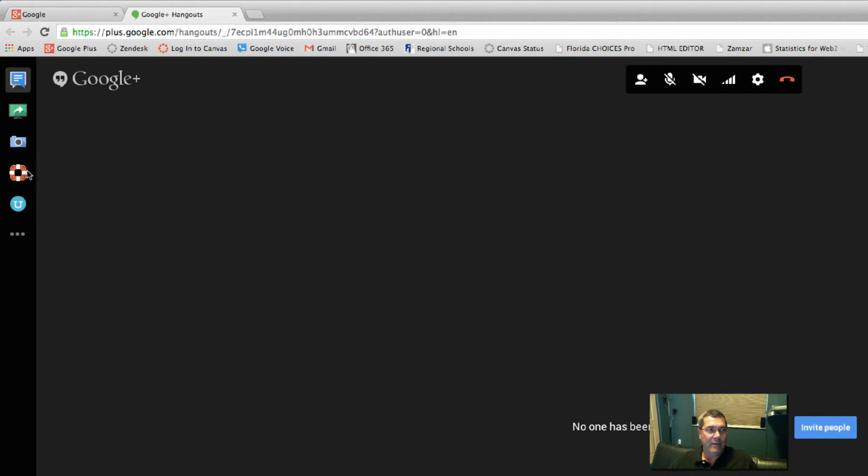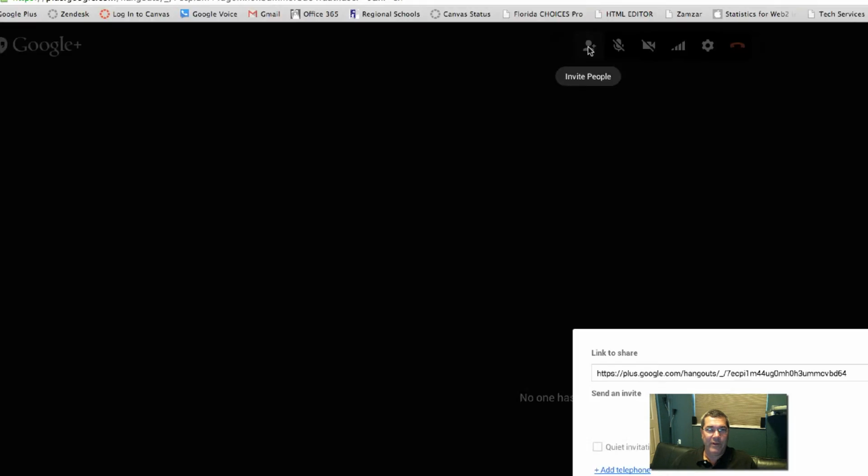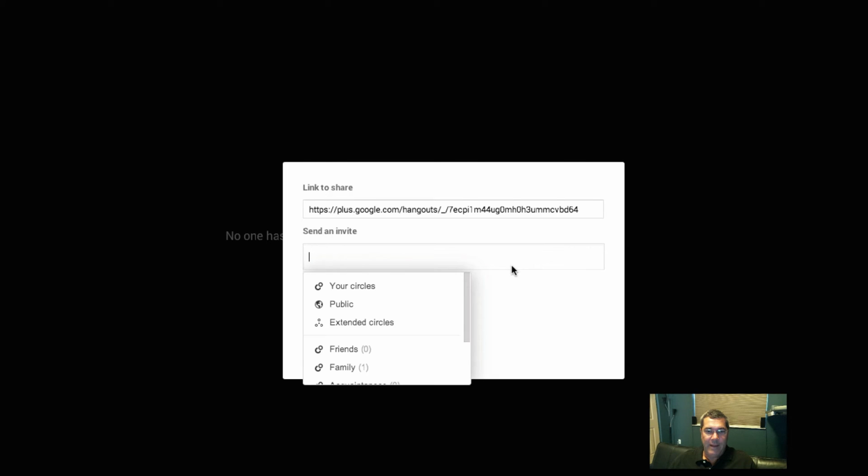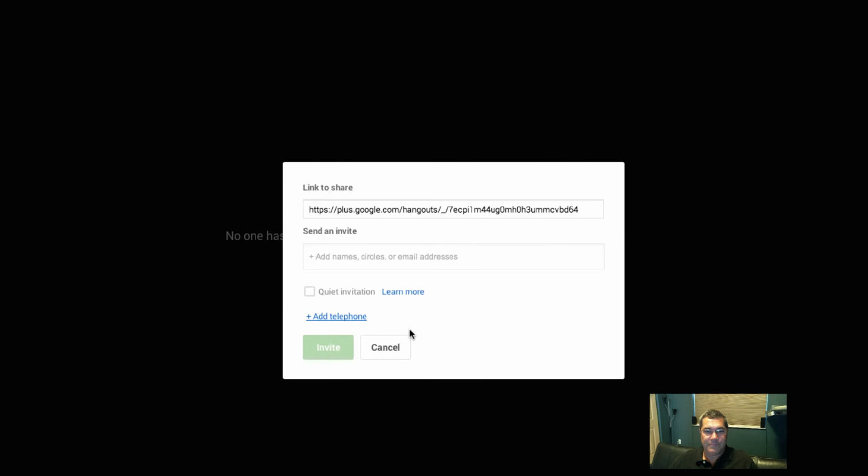And then Jennifer's going to talk about the apps in just a second, so I'll leave those next to for her. And we'll go up here to the very top middle. This is where you can invite people. So I started it without inviting anyone. It takes me back to that same screen. Gives me the opportunity to add people in here and add people in your circles and friends.